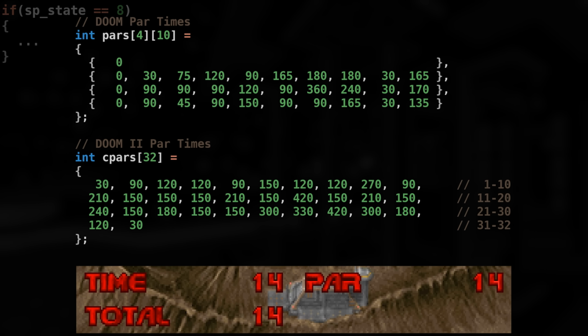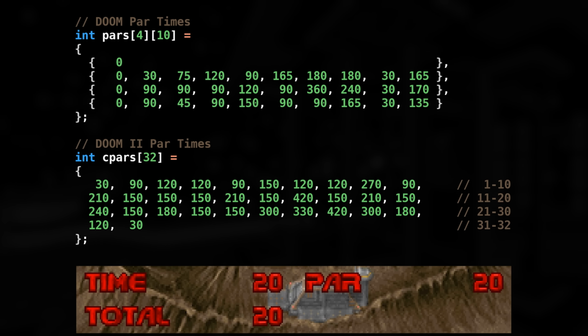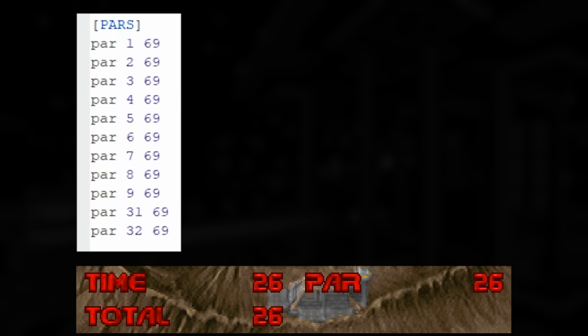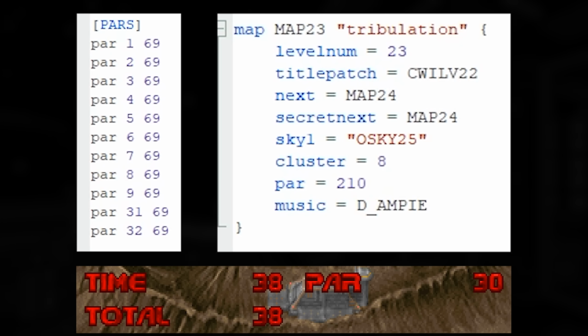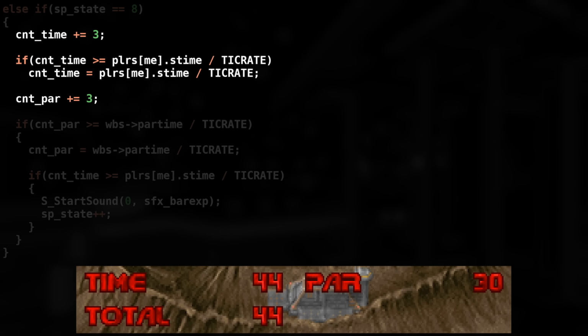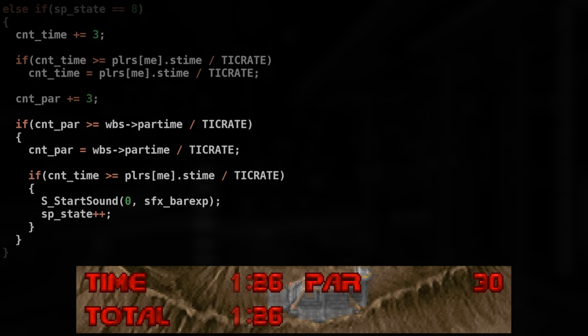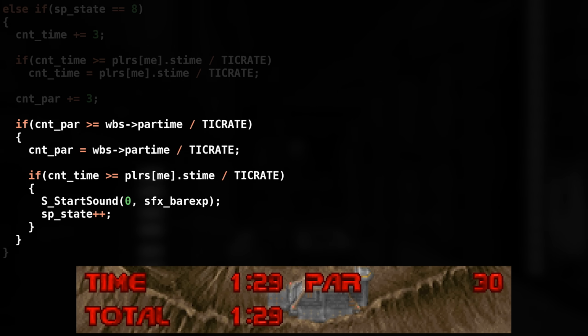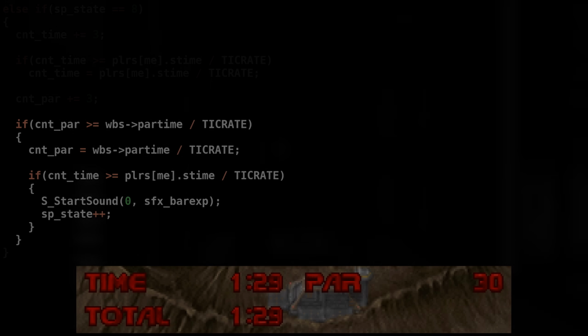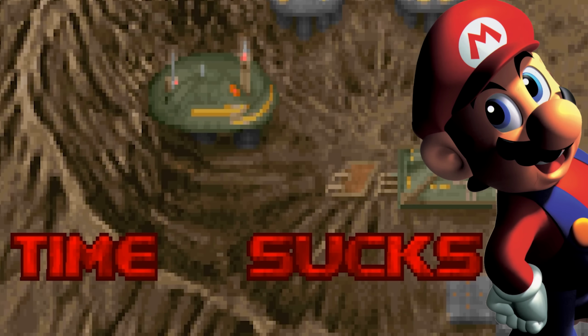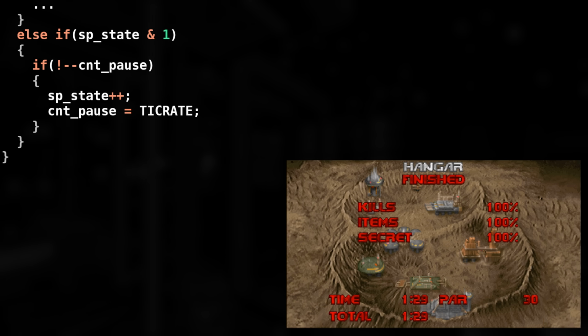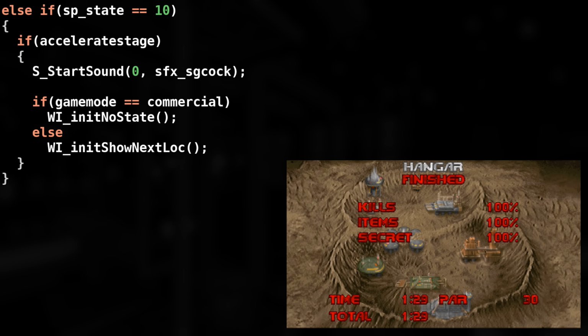Jump to SP state 7, wait a second again, and run the 8th SP state, which displays the time spent on the level. In vanilla Doom, the level's par time is baked into the binary. For modern maps, you can edit these through either the hacked or the map info lump, or a variation thereof. Both your time and the par time will increment each tick by 3 seconds until both reach the destination value. Time is rounded down to the nearest second and will display "sucks" if it took you an hour or more to beat the level. Come on, step it up! The SP state value is set to 10. Then the next intermission state will run.